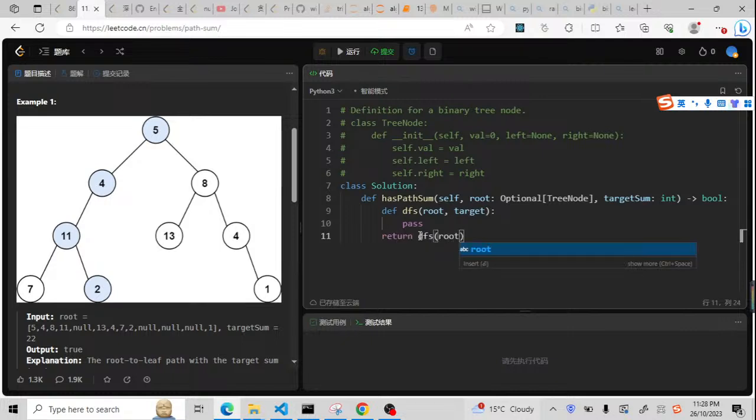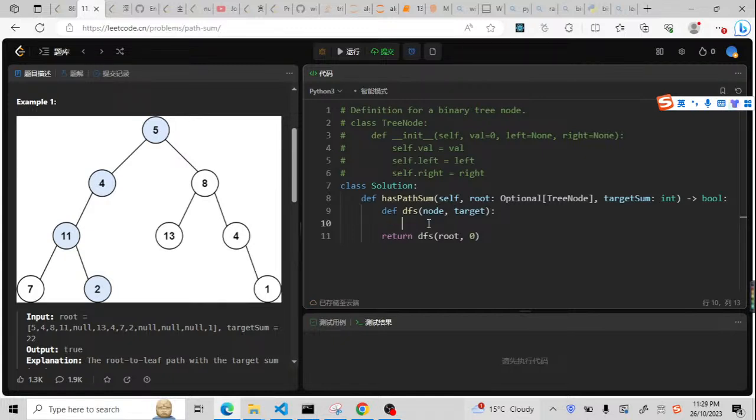It would be the root, and I'm going to start from 0, because if from 0 I add up to the target sum, I'm going to return true. Let me put the root to be a node. Let's just make it more like a template code. Now we can write the DFS.